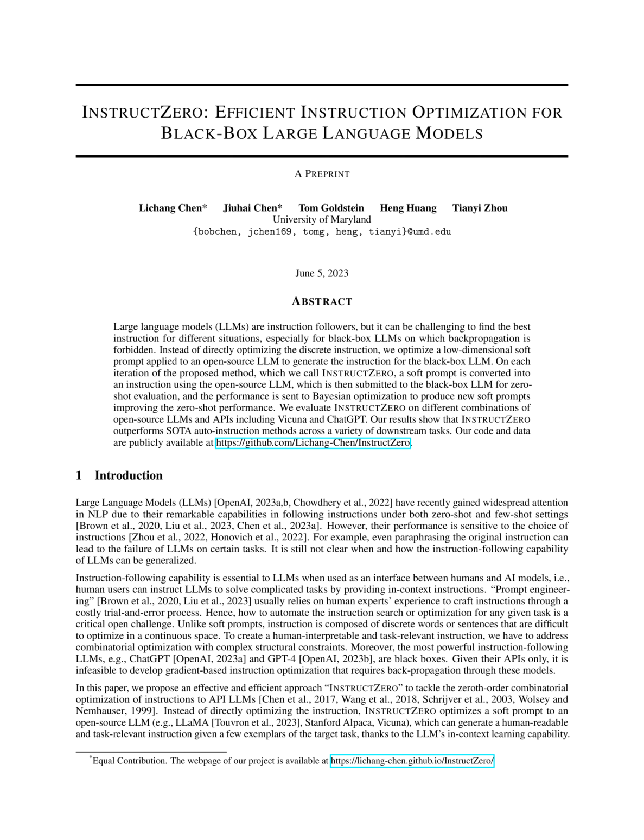Section 4.4 Case Study. In Section 4.4, we carry out a case study, where we visualize the soft prompts that InstructZero investigated over 3 iterations of Bayesian optimization, BO. This visualization allows us to understand how the score of the top-performing soft prompt improves progressively. It also illuminates how BO in the latent space strikes a balance between exploring new possibilities and exploiting known beneficial strategies. To the right of the figure, we present the instructions generated by the best soft prompt from each iteration.